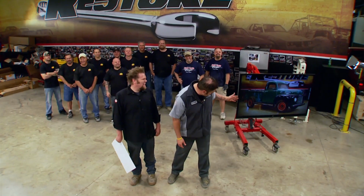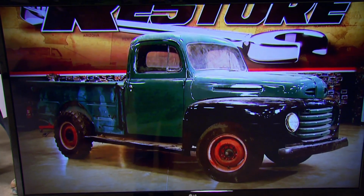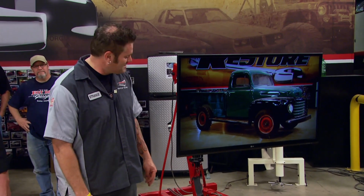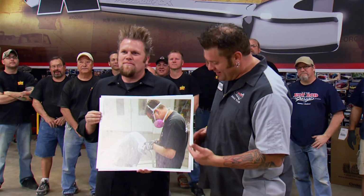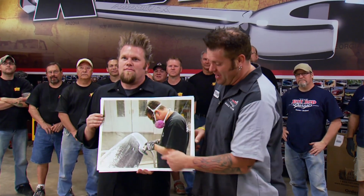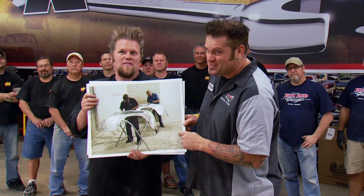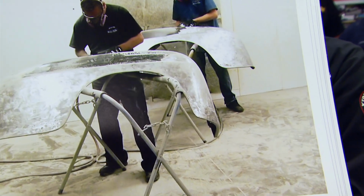So here's your truck. That's what it looked like when we came and got it that day. And it looked like it was a little far along. And we're thinking, man, this is going to be one of the easiest builds we've ever done. But no, again, not so much. So here's some pictures we've been taking while we were doing week 1. We had Jason Anderson come in and he spent 3 days grinding body putty out of those panels. Man, there was places it was like 1 inch thick. There's really that much body filler in there? That's not snow on the ground in the tech center. That's body putty dust ground out of just those 2 fenders.